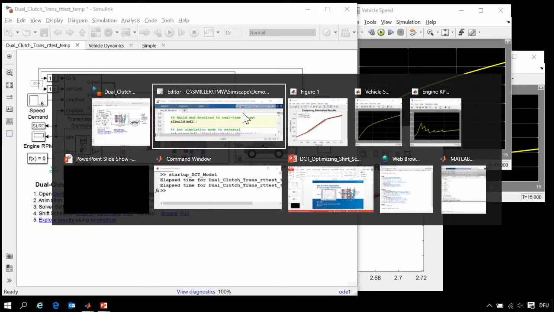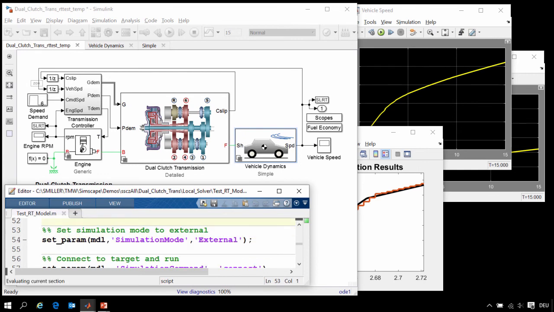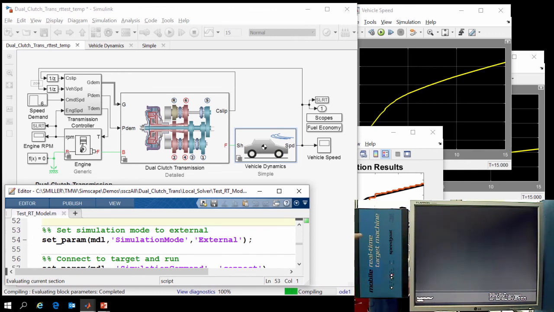So now that we have enabled our real-time runtime parameters, those that we wish to change on the real-time hardware, we will use Simulink Coder to convert this model to C code and download it to the real-time hardware. Here you can see the real-time hardware which we are using. It's running Simulink Real-Time, and it's connected to a monitor where we will be able to monitor the behavior of the simulation on the real-time target. We'll also be running in external mode, so we'll be able to see the simulation results on a Simulink scope.